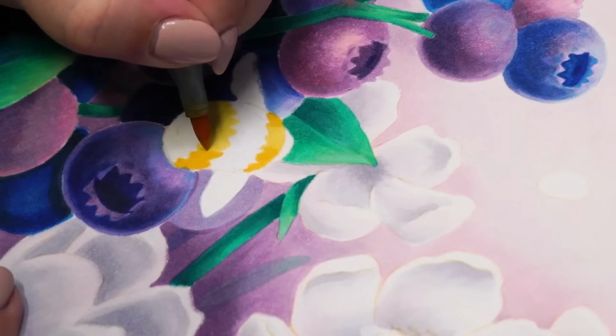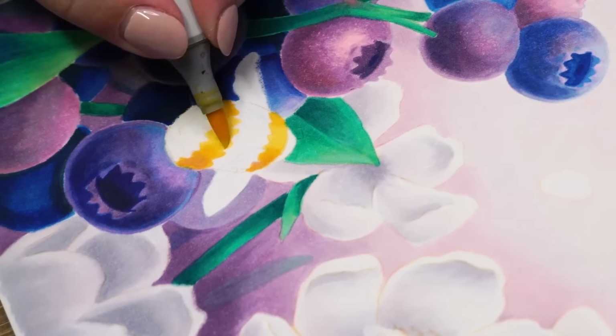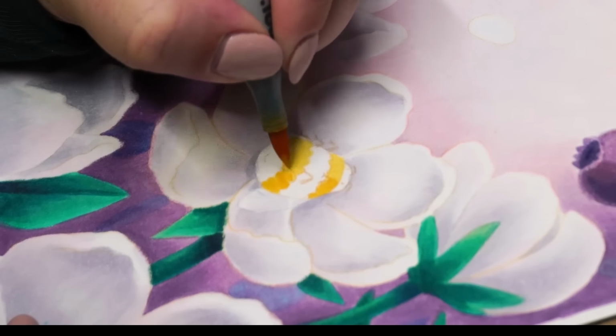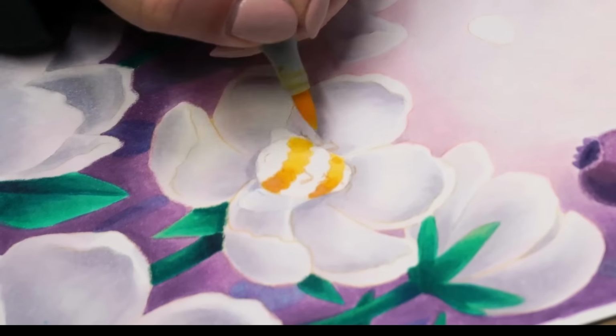It's all fun to just do stuff without much planning, but for something like this, I want a lot of planning so I don't mess it up. So, cute little bees, 2 yellows, that's all I needed. And then in the shadows used the pink and then one of my blue violets, one of those purpley colors, kind of layering them because the pink alone was very bright.